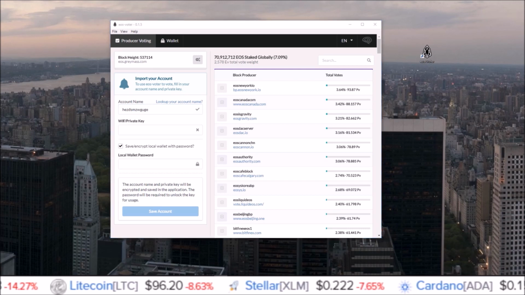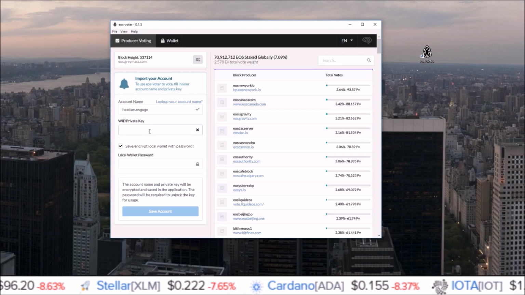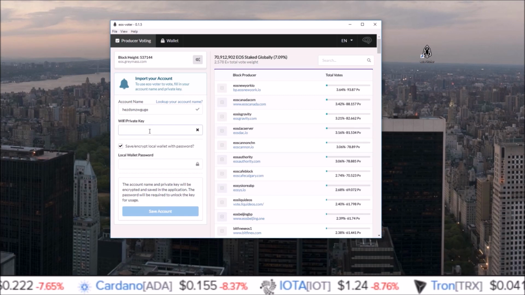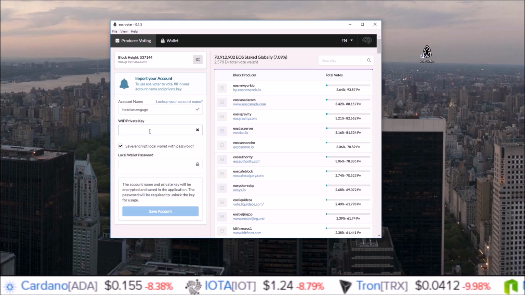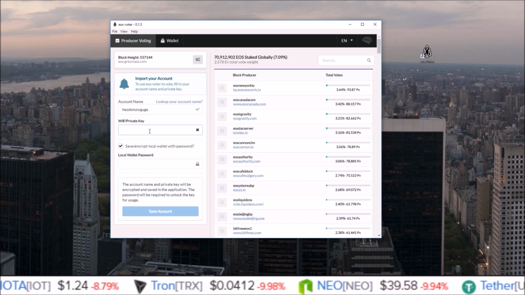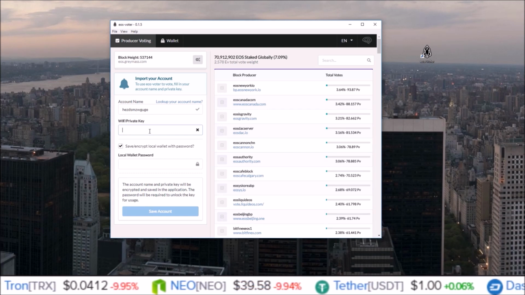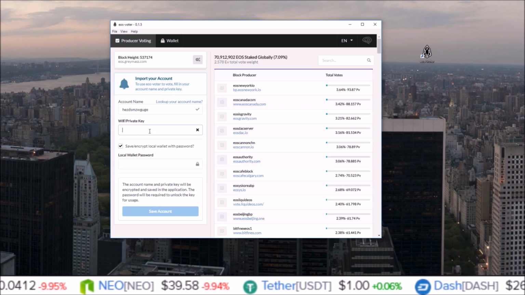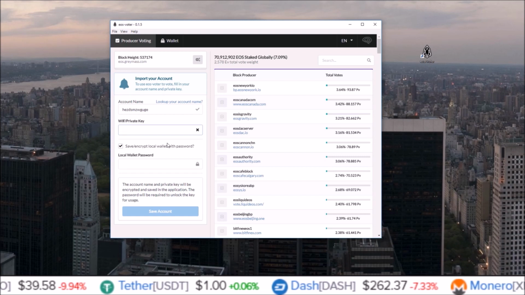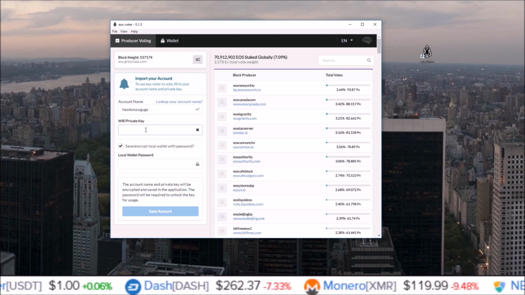I'm going to grab my private key from the spreadsheet that Exodus Wallet gave me. If you did use Exodus Wallet, go check out my previous video. I'll have a link for that in the description as well on how to get your EOS public and private key from your Exodus Wallet. If you used some other means of registering your wallet, you would have gotten an EOS public key and EOS private key when you registered your EOS ERC20 wallet. So now let me put in my EOS private key.